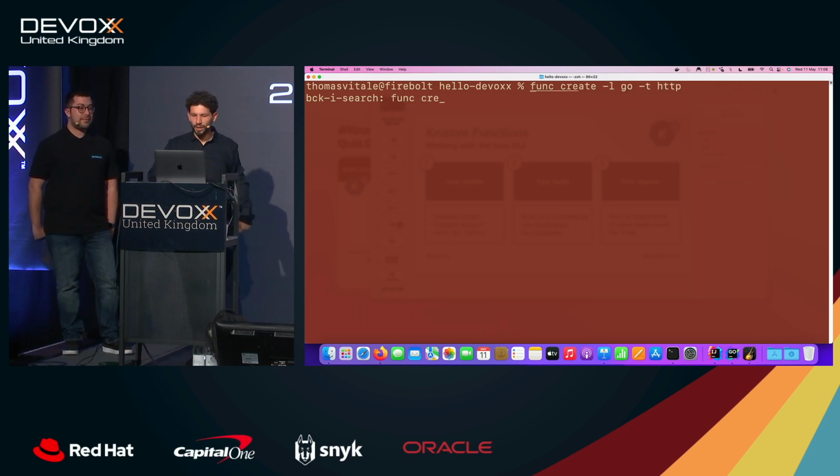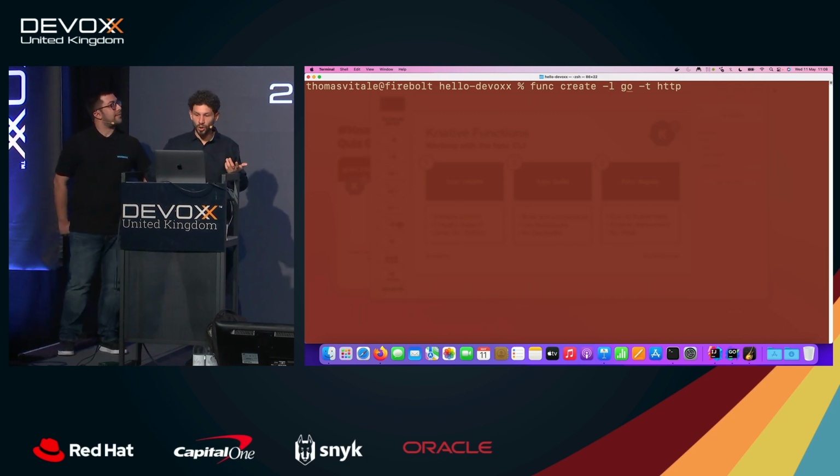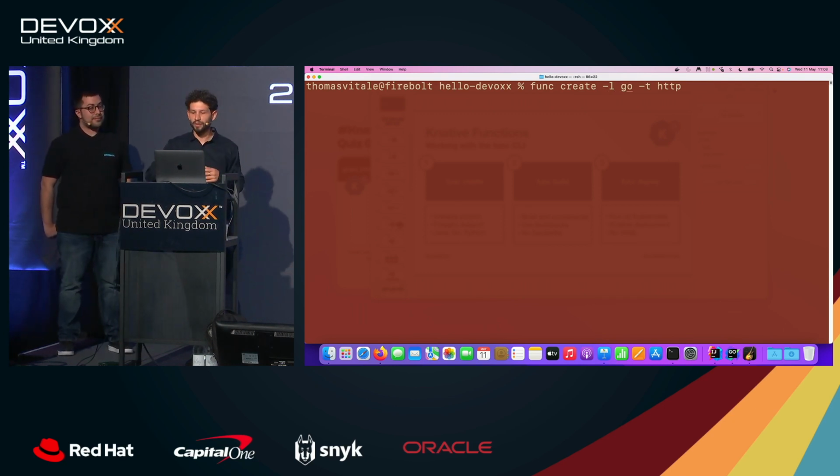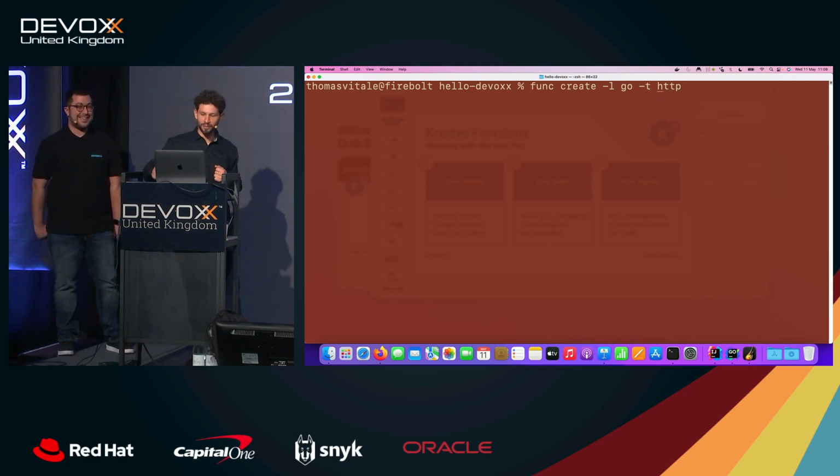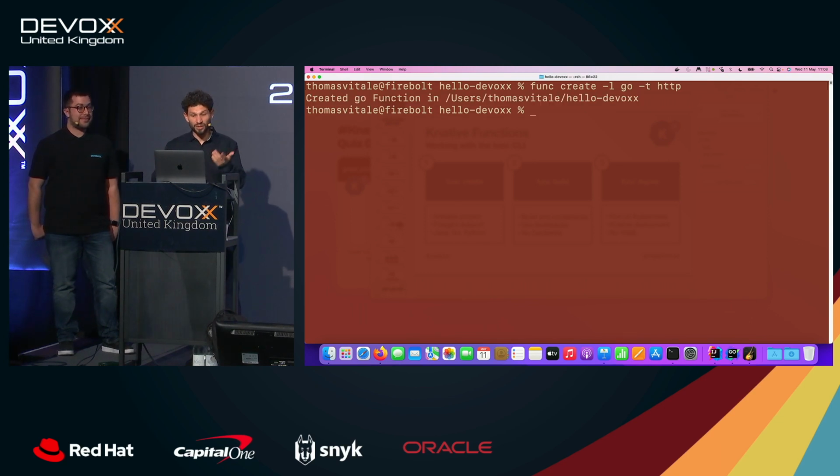We can just run this command, which basically means let's create a project using Go in this case. It's a Java track, but I will use Go because I'm a rebel. And then I would use the HTTP interaction. So no CloudEvents, just imperative calling the function. I've just created the function here in this directory. I can just list the files. I will have a bunch of Go files in there.